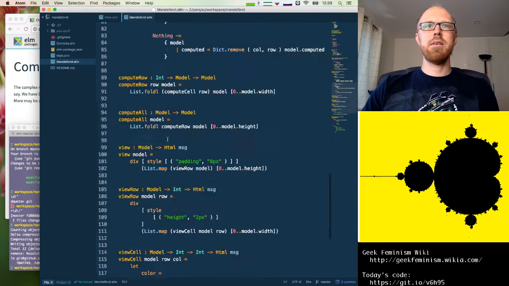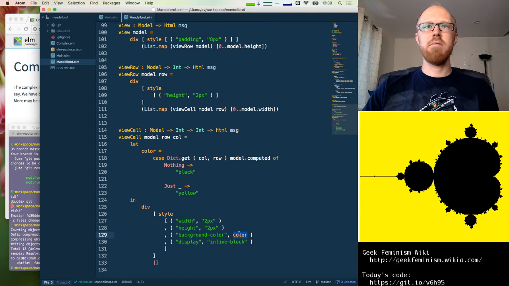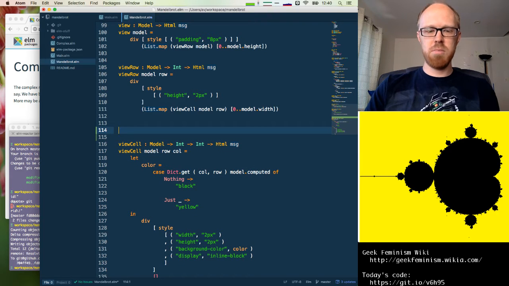Let's see. So colors. So we have our color. So this should be pretty easy. Actually, why don't we make a new function for this? Determine color takes an int and gives back a string.